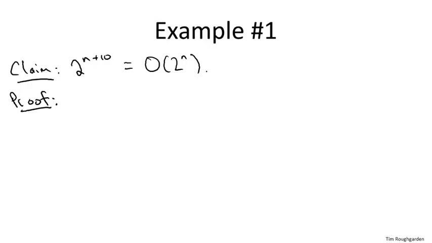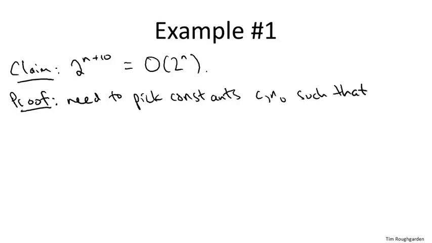Well, let's go back to the definition of what it means for one function to be big O of another. What we have to do is show that there exist 2 constants such that for all sufficiently large n, meaning n bigger than n naught, our left-hand side, so the function 2 to the n plus 10, is bounded above by the constant multiple c times the function on the right-hand side, 2 to the n. So unlike the first basic example where I just pulled the 2 constants out of a hat, let's actually start the proof and see how you'd reverse engineer the suitable choice of these 2 constants.